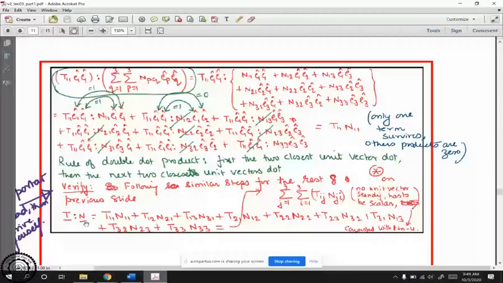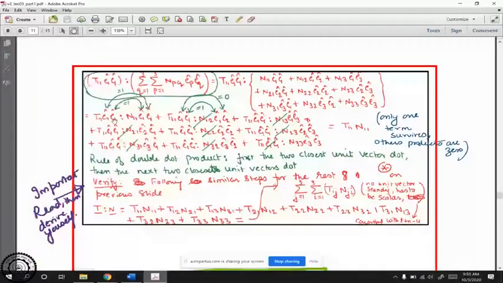So see what is happening here. I've tried to show things with arrows here. The first dot product will be between e1 coming from the left side, I hope you are seeing my cursor, and then this e1. Once they have dotted, then the remaining one from the left and the remaining one from the right, which are closest to each other, will dot again. So this particular term will have e1 dot e1 as the first dot product, which is 1, so it survives, and then e1 and e1 dotting again, so overall it is going to survive.